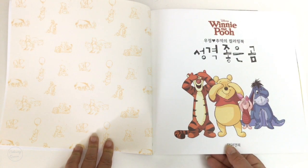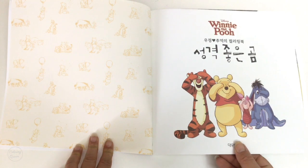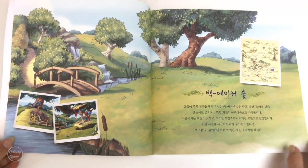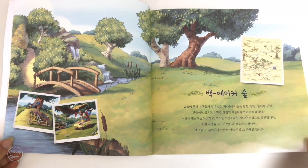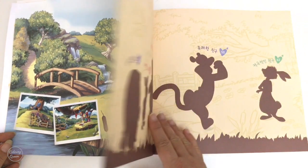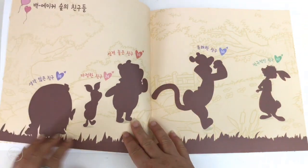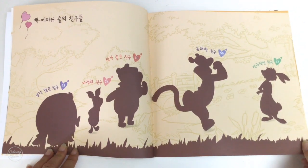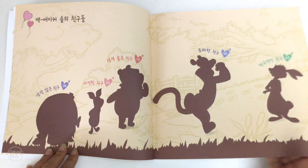Then we've got Winnie on the front page here in colour and a beautiful coloured double page spread. Isn't it gorgeous? This book comes with some treats as well, so I'll show you those at the end. And don't worry, we do have line art coming up, but there are a lot of coloured images in this one.